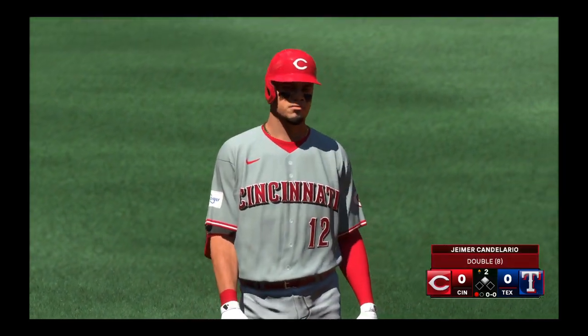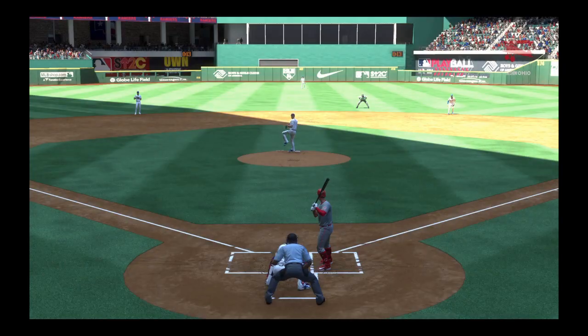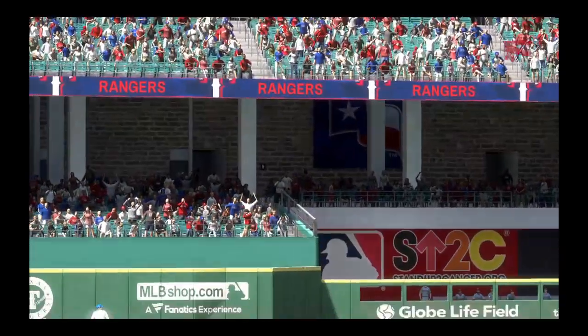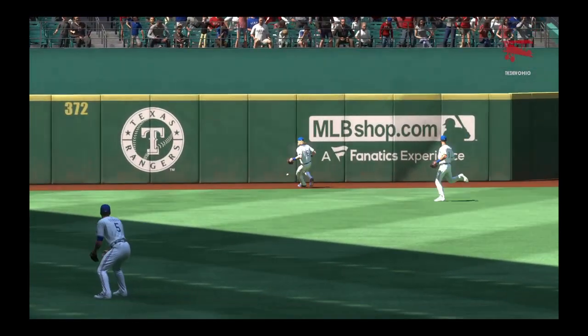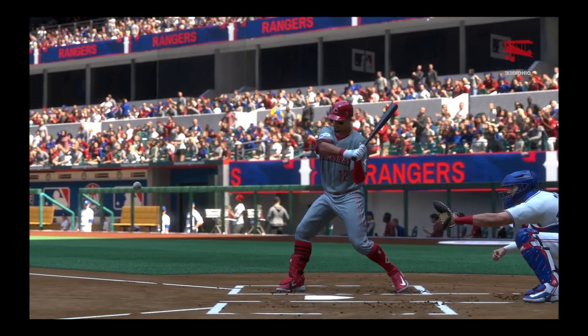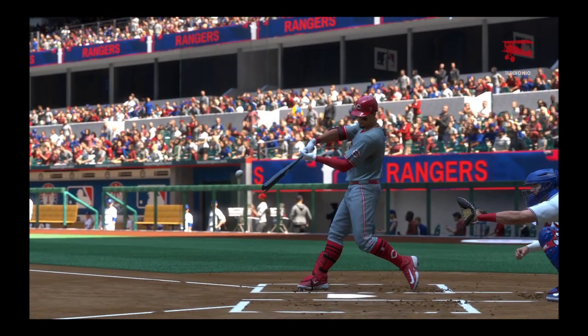I'll tell you, man, it's such a good feeling when you smoke a line drive into the gap like that. I mean, sure, home runs are king, but I feel like nothing makes you feel like a true professional hitter more than a bolt the other way. Runner in scoring position now, and a good opportunity to push across the first run of the ball game.